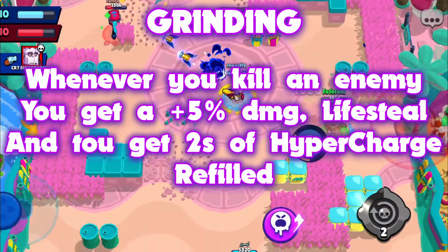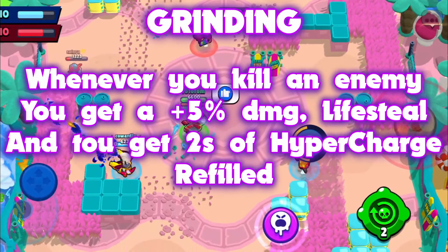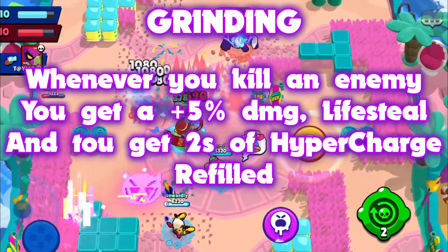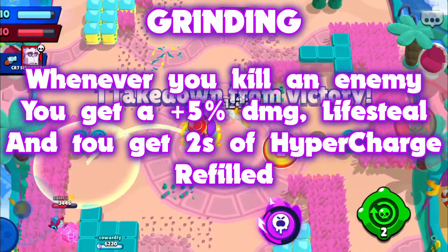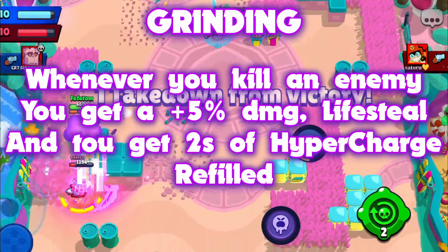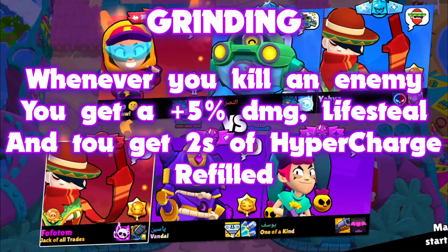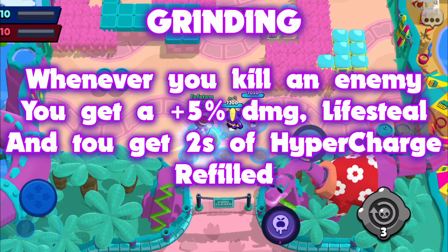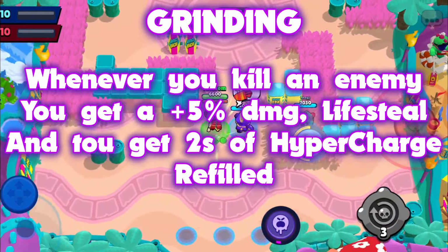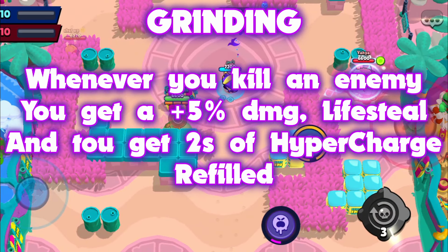So the main idea with this whole rework is that, at baseline, just from the hypercharge, Edgar is no longer as strong. That's also one of the reasons why you can get the hypercharge just a tiny bit faster. But now, if you manage to kill the enemies successfully and you actually get to deal a lot of damage to them as well and use a lot of supers and just cycle all of that, you might be very well one of the strongest brawlers in the game.